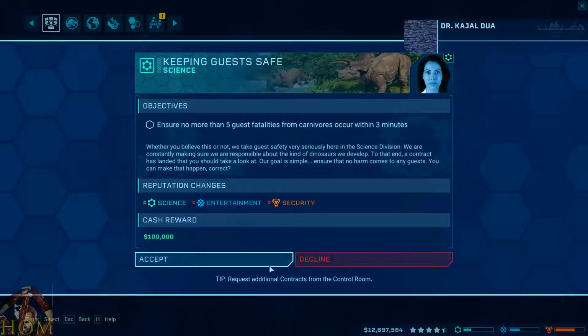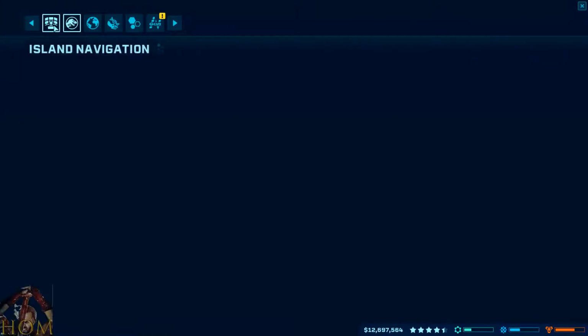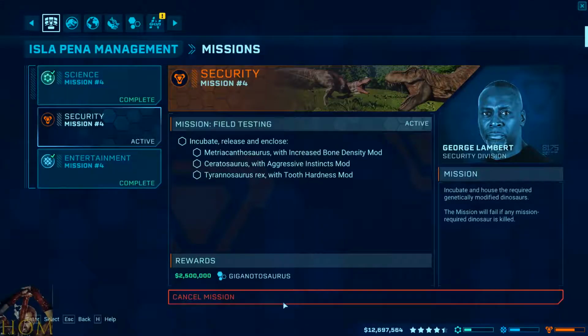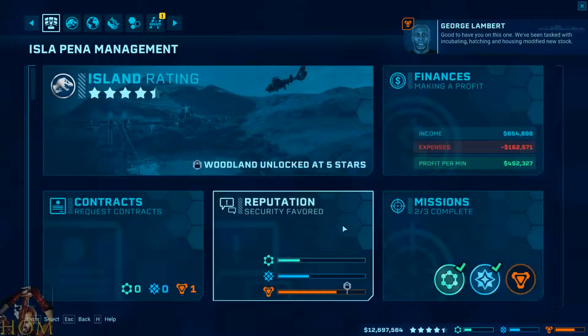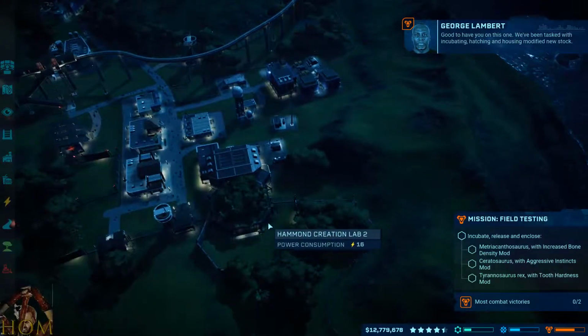No. I've got something for you. No. Sorry. If you're in. I want to go towards the mission and get security done. Good to have you on this one. We've been tasked with incubating, hatching, and housing modified new stock.